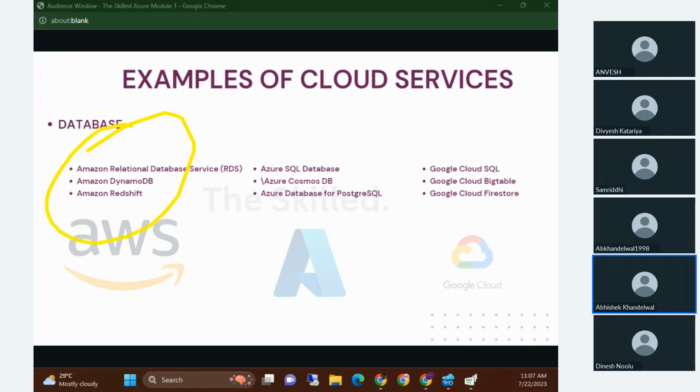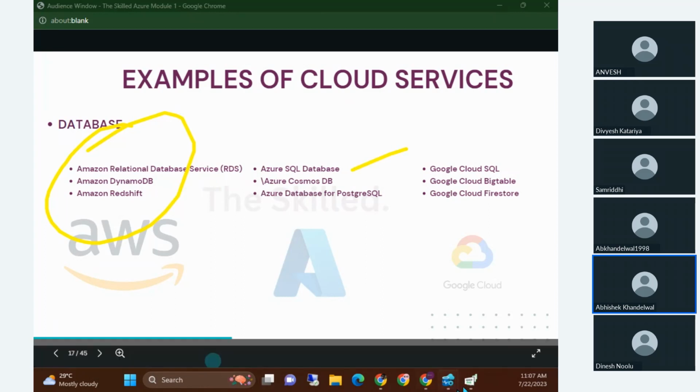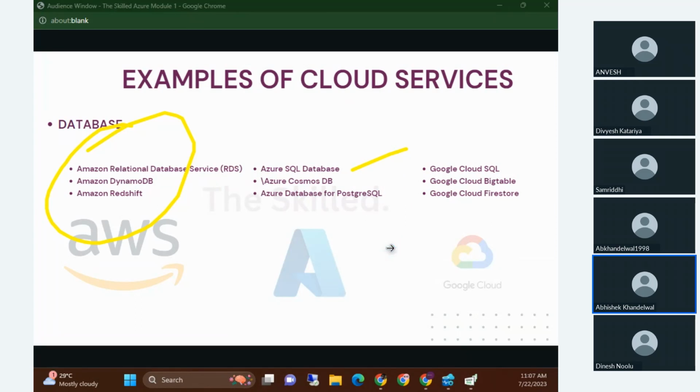Okay. We have SQL database. So the database that we are using on our local system. Okay. So just imagine the same system over cloud, like the servers are of Microsoft, the SQL database are of Microsoft. You are just storing your data and querying it over there. Okay. So that's what a cloud database looks like.